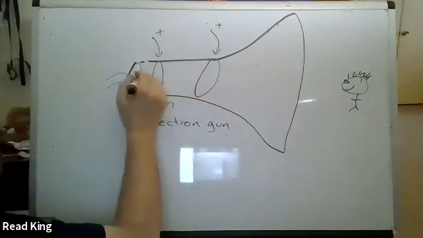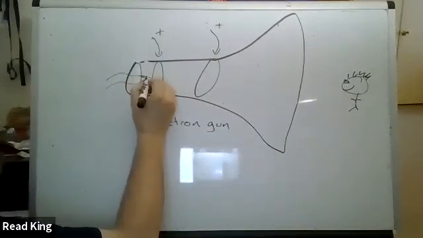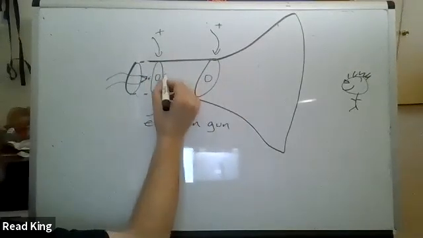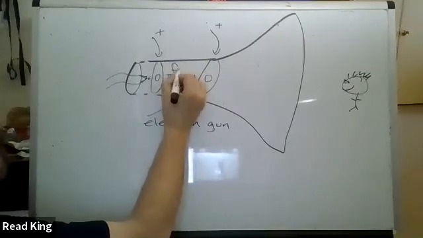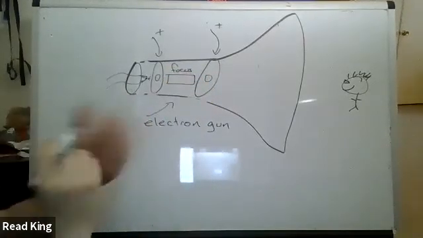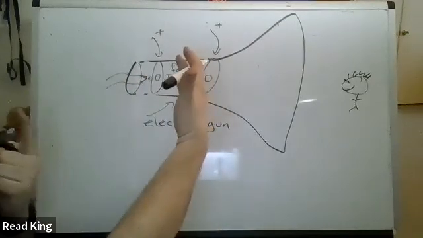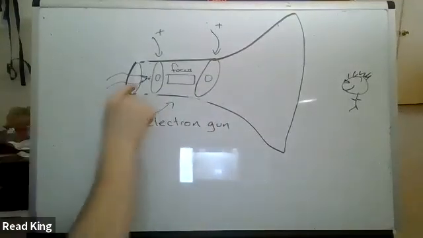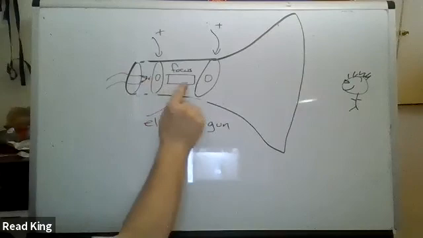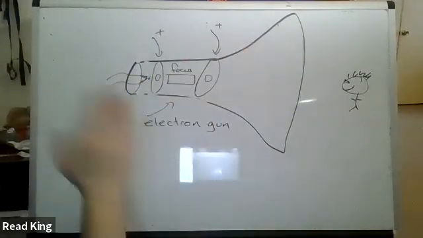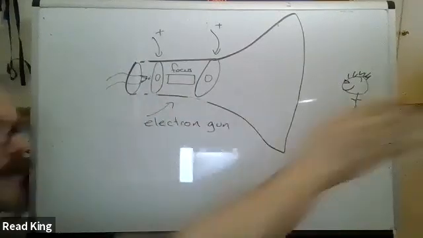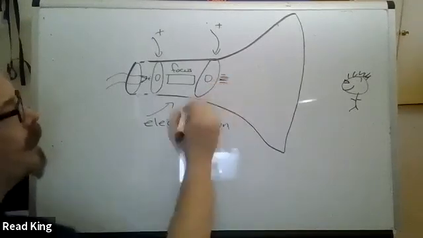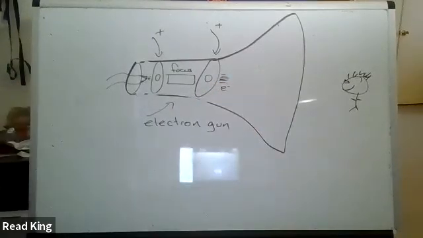So there's a little thing here that basically emits electrons. There's a hole in the middle here and a hole in the middle here, and then there's some things here that focus it. So an electron gets generated back here. This plate is positive, so the electron is going to accelerate towards the positive plate because opposites attract. It's going to start going faster. It's going to hit the hole, and normally it might come back around and hit it. That's why there's another plate here. And so it gets past that one and goes faster, and eventually it goes fast, fast, fast. And so this starts spewing out high-speed electrons coming out the front.